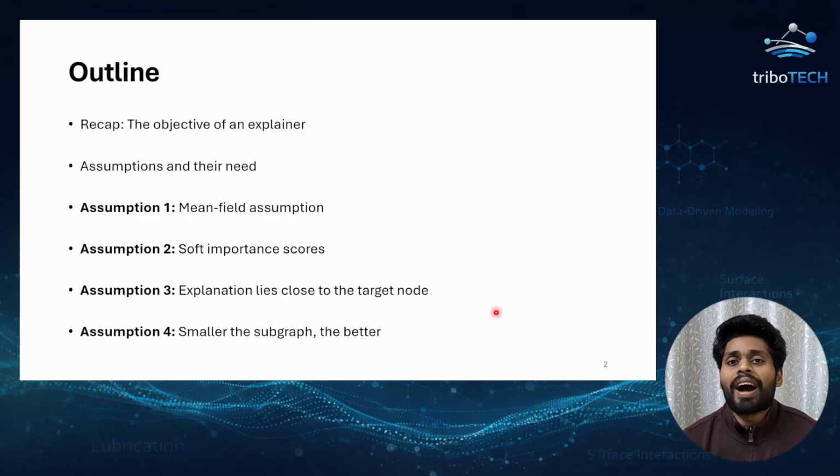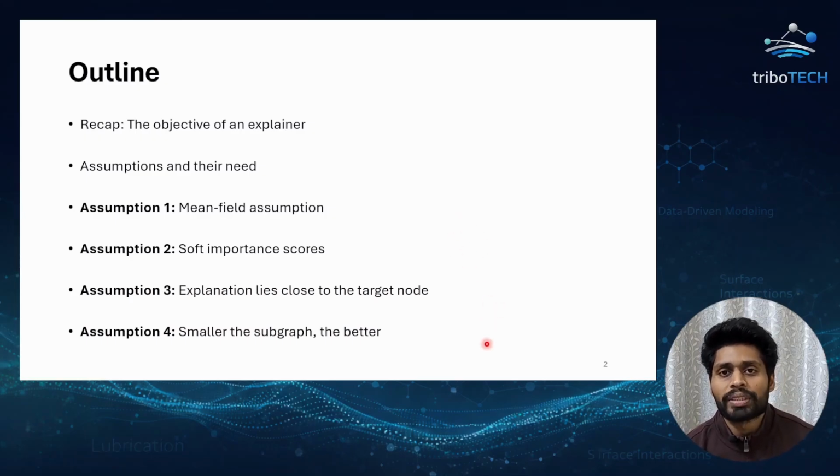Now, there is no hard and fast rule that an explainer tool should use these assumptions or not. It basically depends upon the objective or the idea behind the explainer tool. So, it may be possible that an explainer is using more assumptions than listed here, or that an explainer is not using some of these assumptions. So this is all relative, but these are some of the common assumptions that are already being used in the explainer tools that we have.